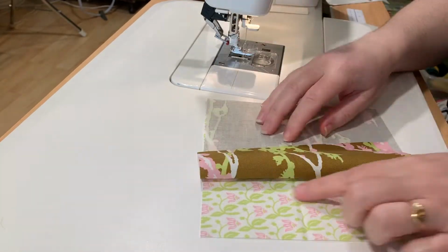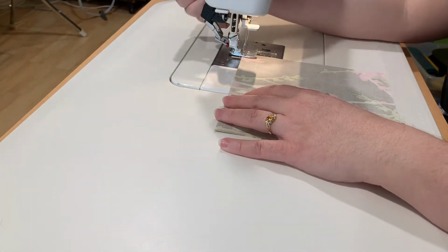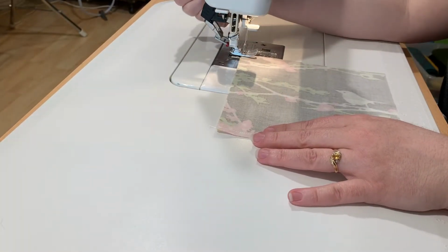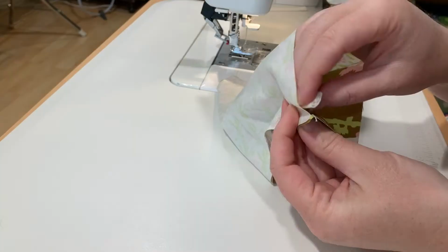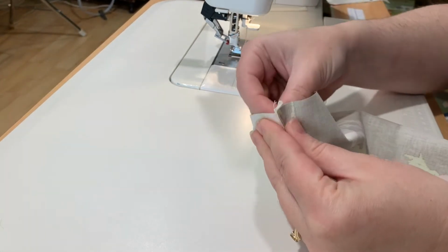Making sure that my fabrics are both facing the same direction, I am going to sew 2 seams, one on the top and one on the bottom, using a 1/4-inch seam allowance. Make sure that if you are using directional prints that you are sewing on the top and bottom and you don't have your print backwards.